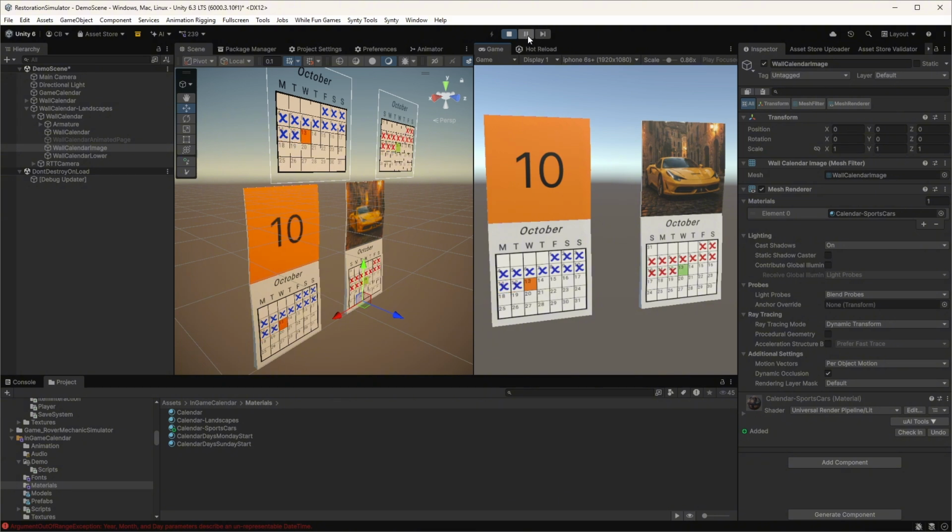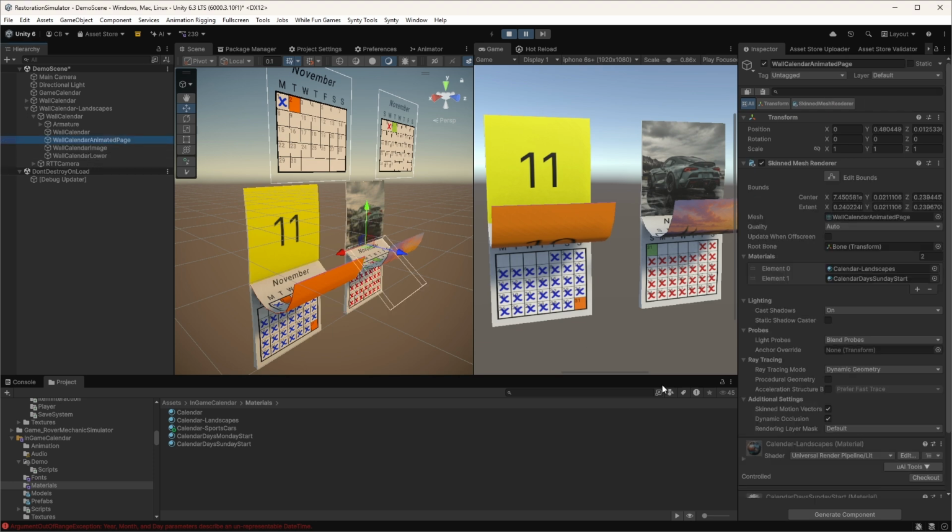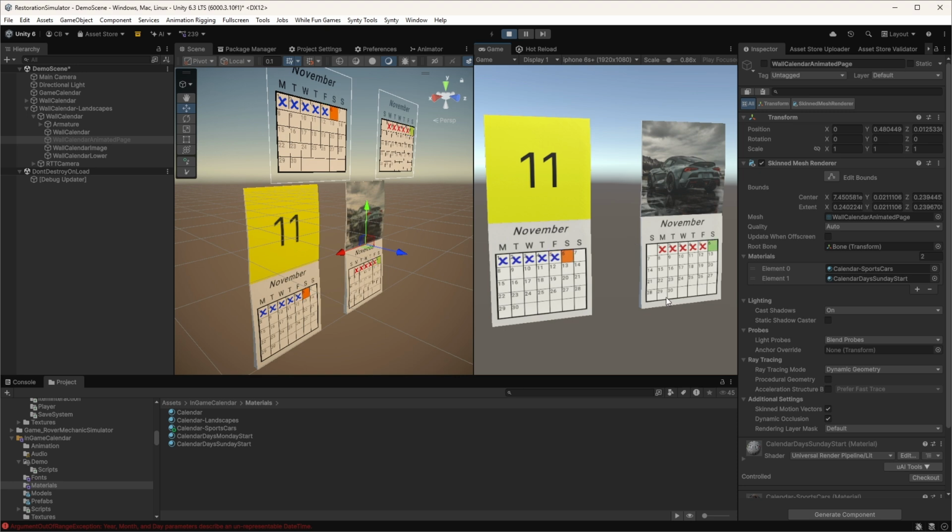But you might notice here that we also need to change the back of the animated page. You can see I've just paused it as it's transitioning, and it's still using the landscape image for that animation. So we also just need to change the animated page to use the sports cars. And you can see now it's changed to the previous month's sports car.